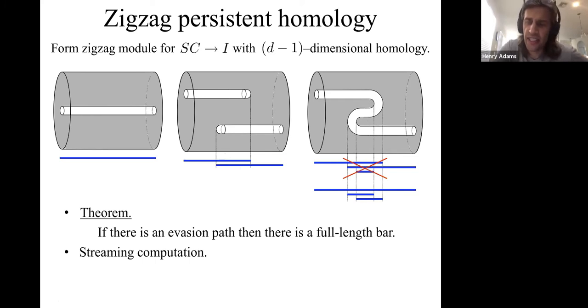You can use this to get a streaming one-sided criterion. When we were talking about the blue sheet alpha in the last video, you needed to store your entire sensor network over all time. The nice thing about this zigzag persistence criterion is that you're computing things in slices, so you can throw away part of the network that you computed at prior times when you're at a later time in the computation.